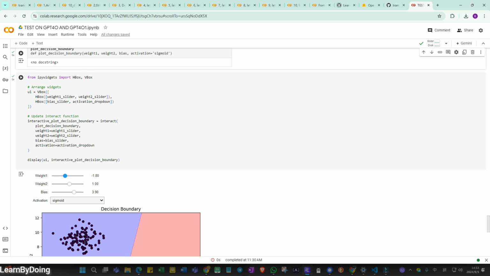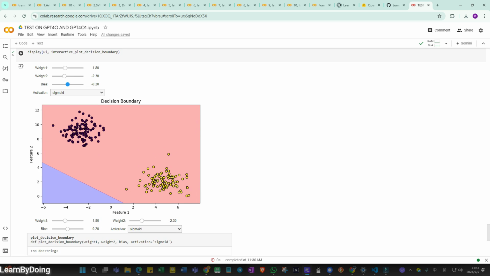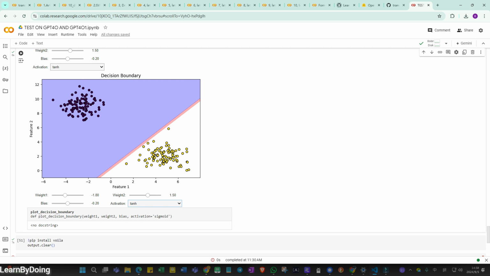Then let's go on. Let's see. Yes, in the later part, we have two widgets in the same output. You can see here, if I change the weight 2, actually weight 2 on the upper hand side also changes, okay? It gives me more flexibility of manipulating this display. Looks good, okay?